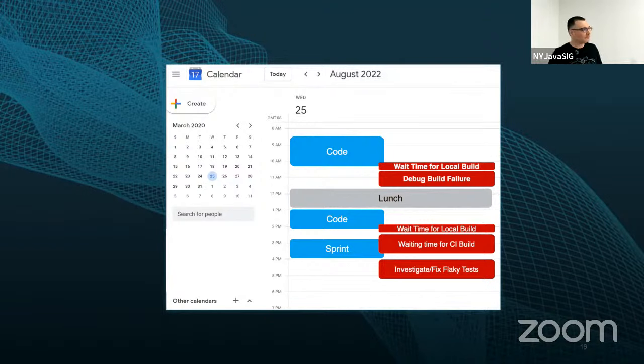Hopefully it fails right away, but I'm still in the zone if it fails right away, right? I'm still focused on what I'm doing. Maybe a test failed, and I fix it, I get back to it, awesome. But sometimes these things fail for no reason, or they fail 20 minutes from now, right? And that's frustrating. These things take me out of the zone. Maybe I don't have enough data to fix the issue, so I have to ask my teammates. Maybe I'm frustrated. I go to lunch. I walk my dog, whatever it is.